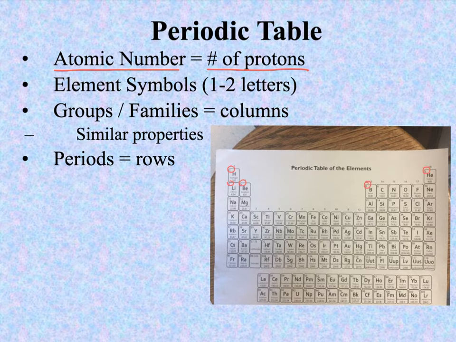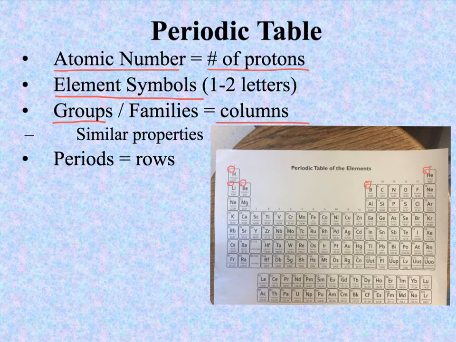For example, the element beryllium is number 4. It will always have 4 protons. The periodic table is arranged in order of increasing atomic number, not atomic mass. The other thing you need to know is the element symbols, which once again are the letters, so you are familiar with that. That's review.